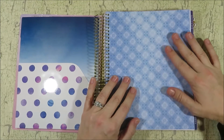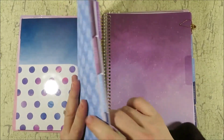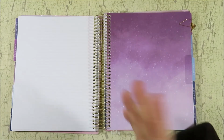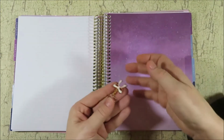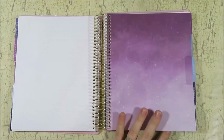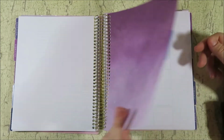So like I said, this planner was 18 months, so it started in July, and I'm gonna go ahead and skip to January, because pretty much this is all coming out, and I might pick up an A5 and just put it in there for mock spreads, maybe? I don't know. So, this is not something that I got from Michaels. I just put it in there as a marker. Same thing, this is an old Erin Condren roller that I use as a bookmark and for various things when I'm planning. It's a very beautiful purple for January.